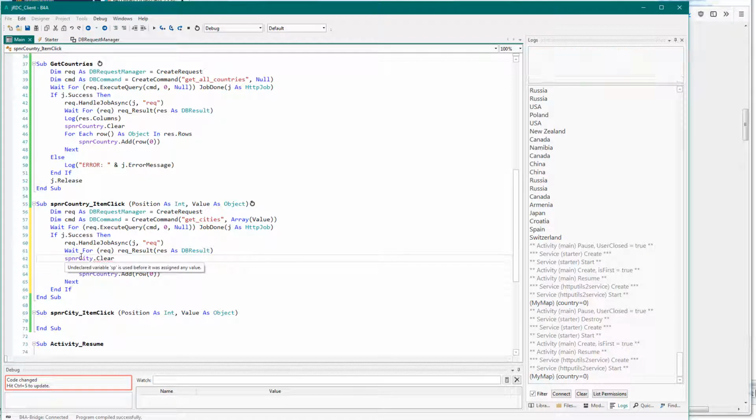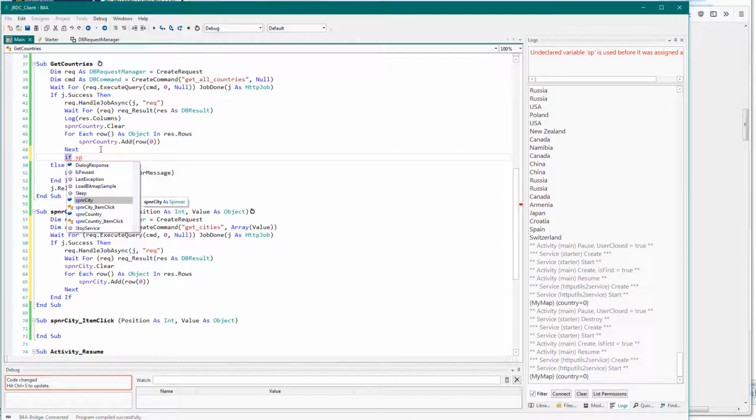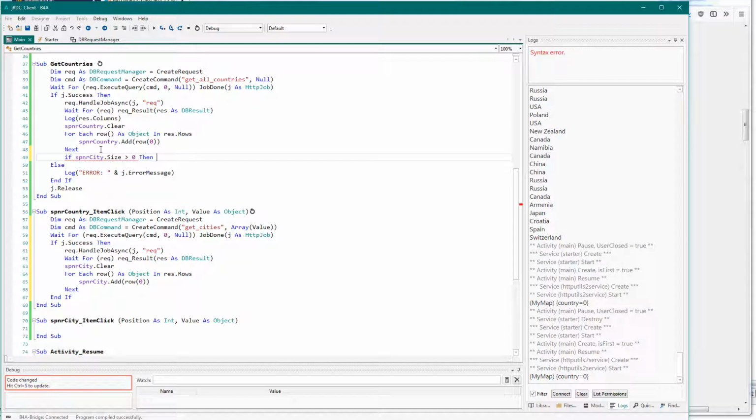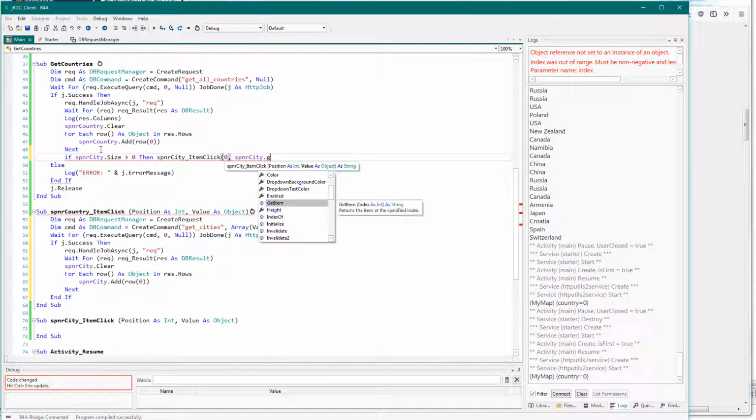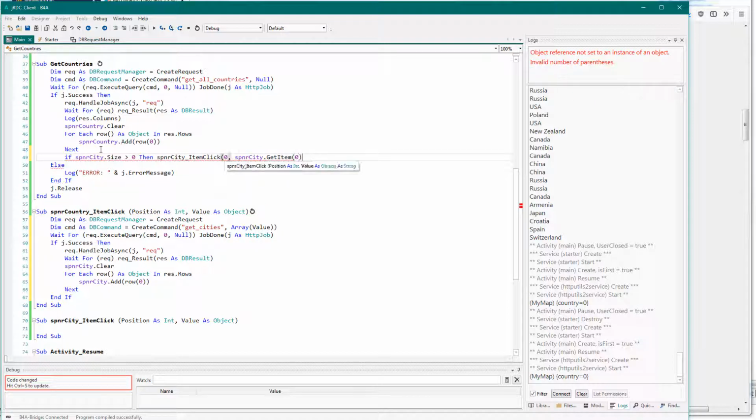Spinner city. We can also improve it if size larger, already get like this. Already load the data for the first country.